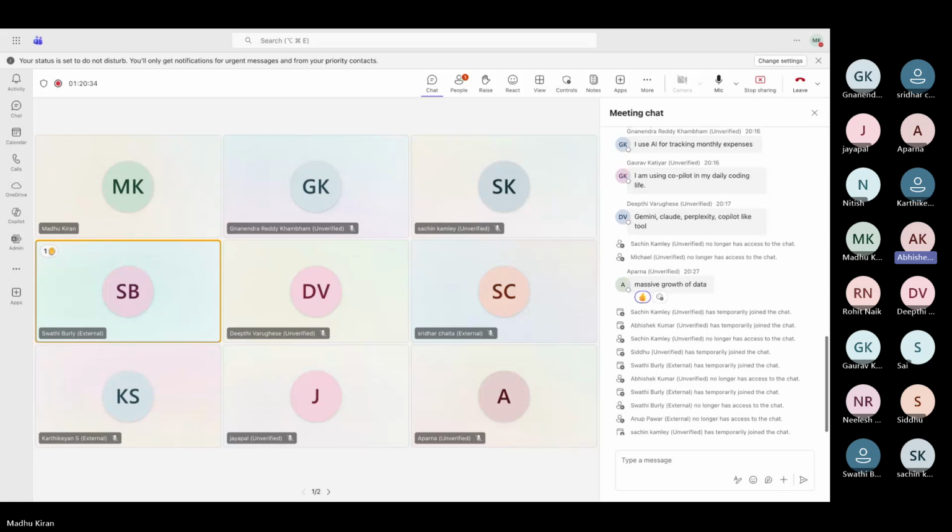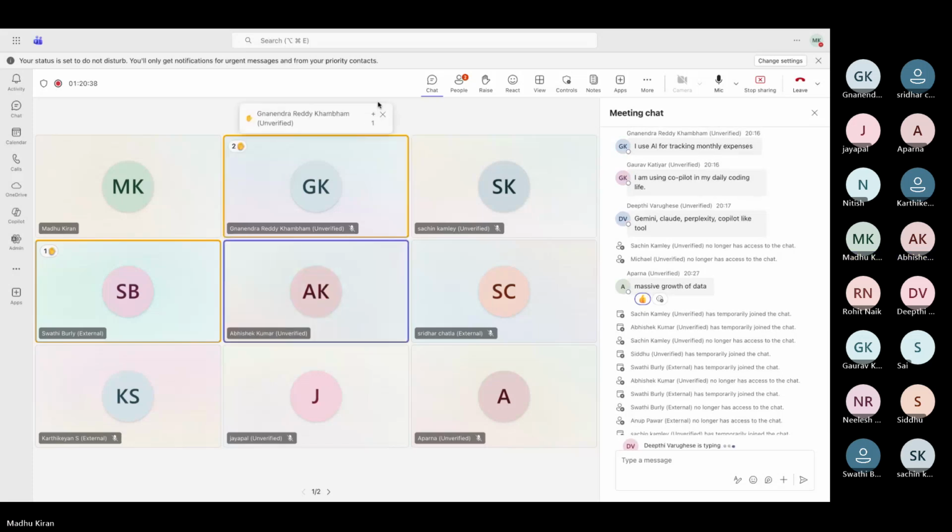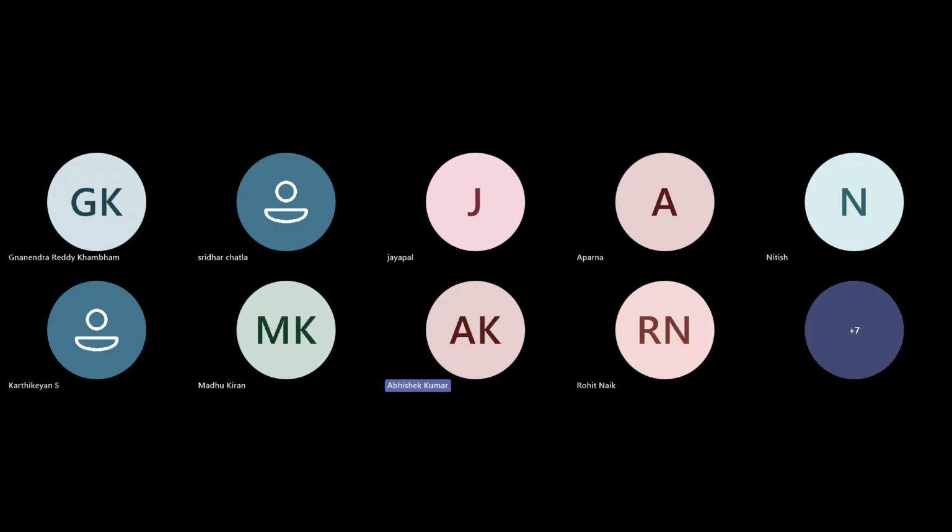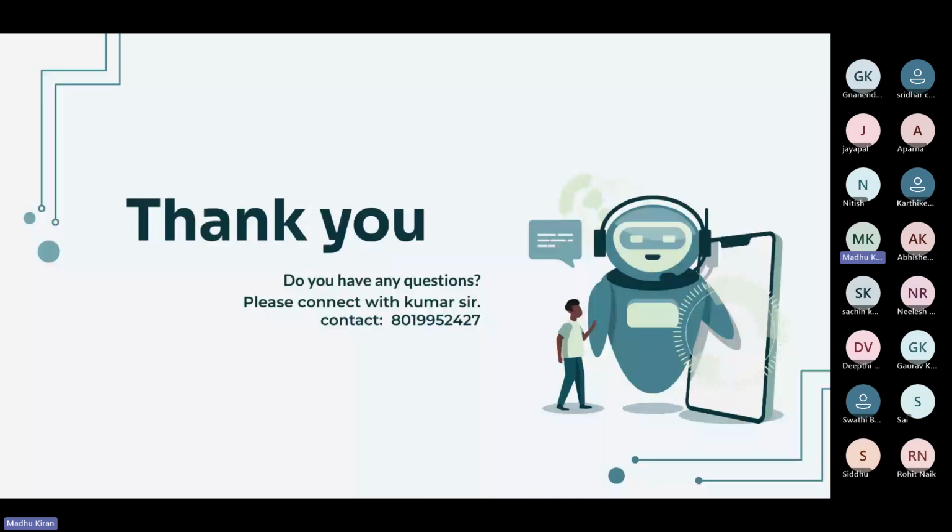I have just one question, Abhishek here. Hi, my question is about the system configurations. Any recommendation? What kind of laptop or desktop do we need? What configuration is required to do it? And is any kind of installation required?